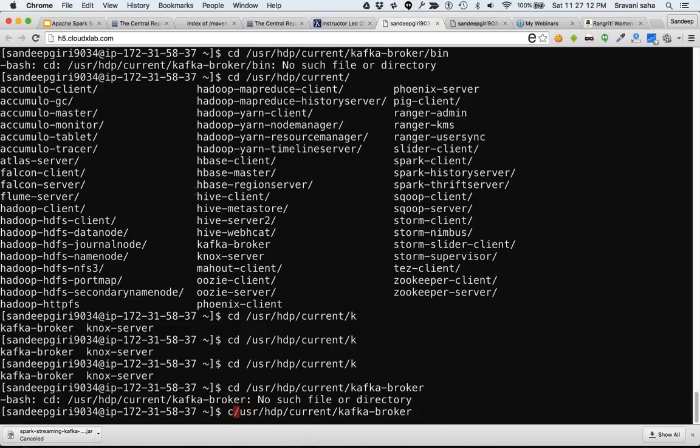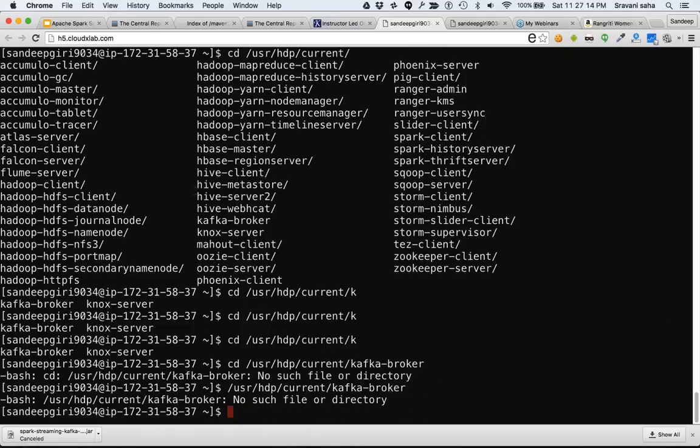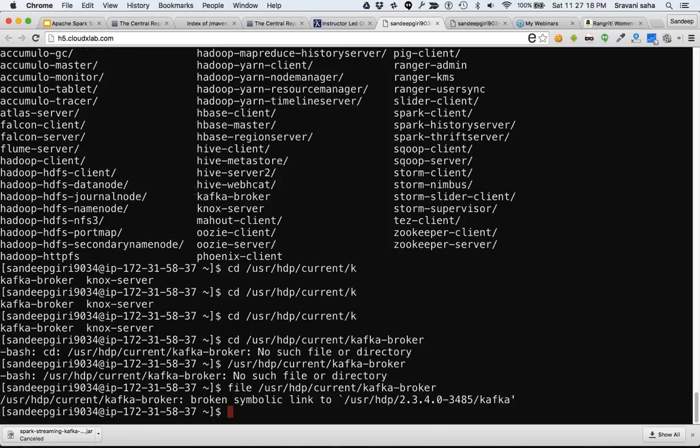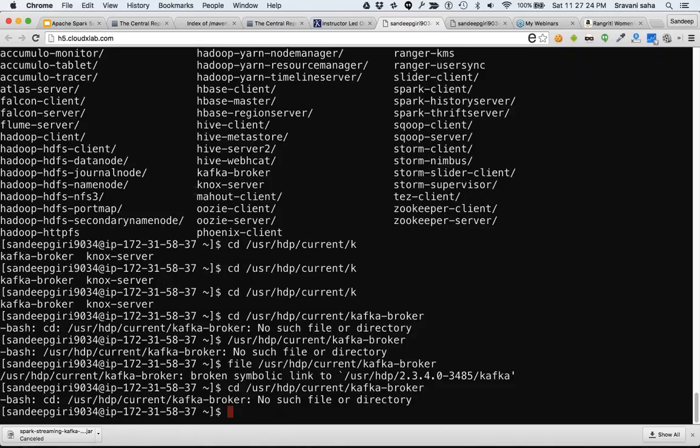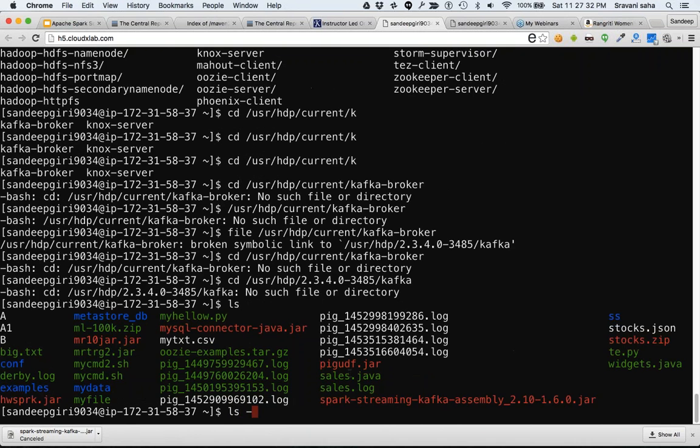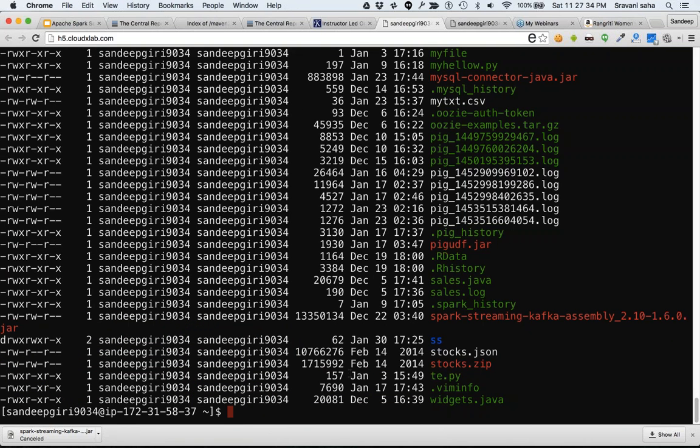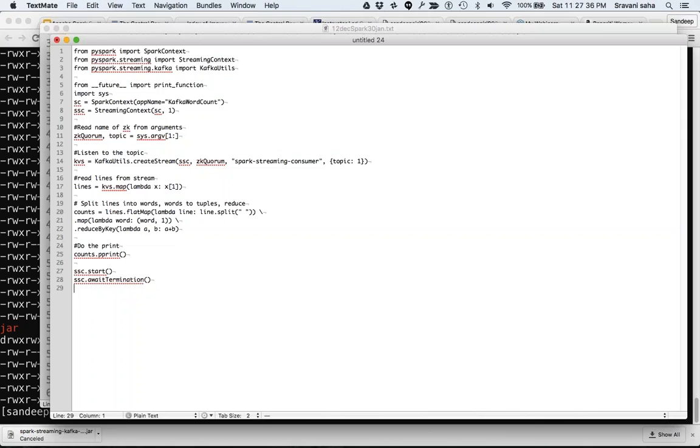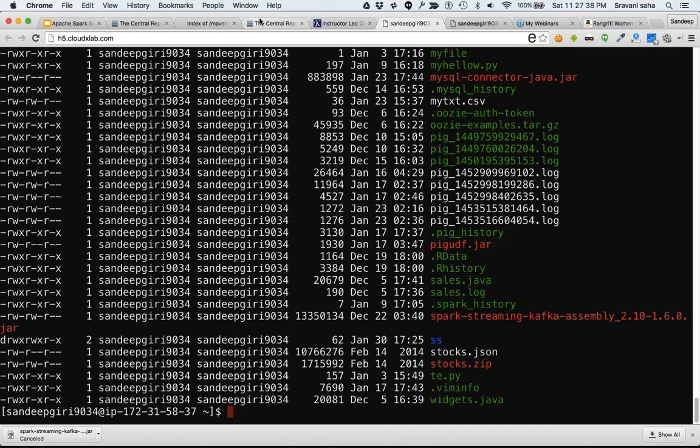Let's see if it runs. Let's go to this folder. Oh, it's not existing. Let me just check why it's not running.